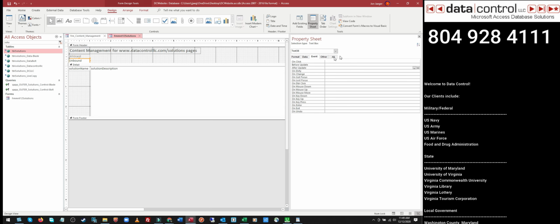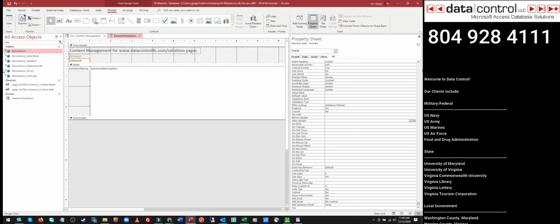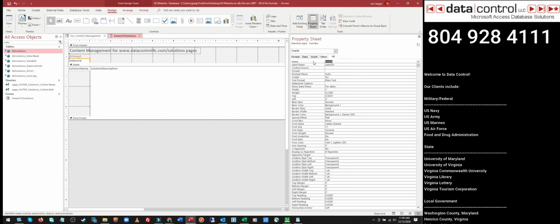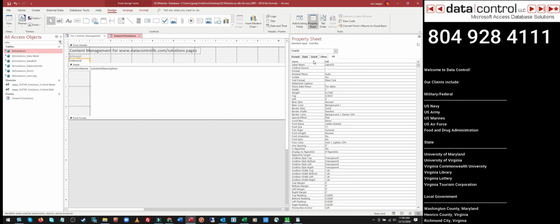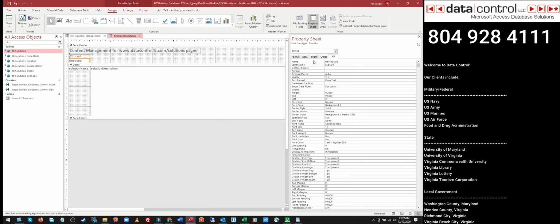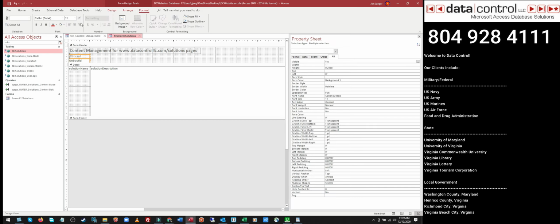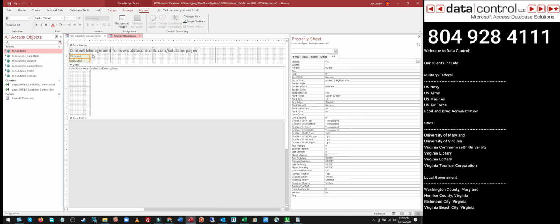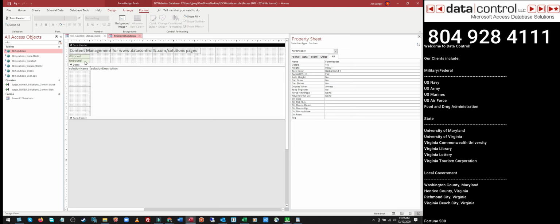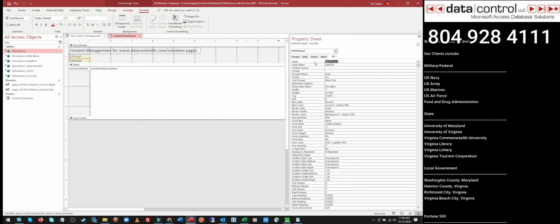And then I'm going to name the control, the text box. And then I'm going to change the color slightly so that the user knows there's something going on with this versus everything else on the form. I'm going to copy that.